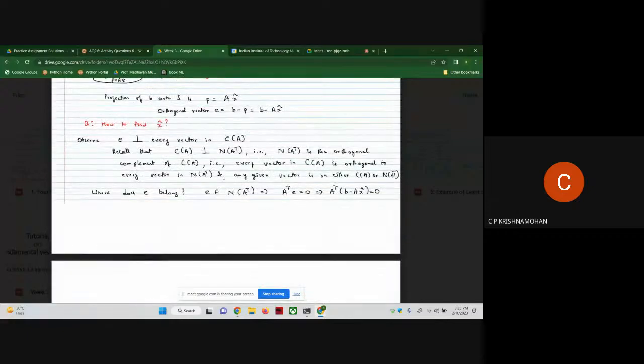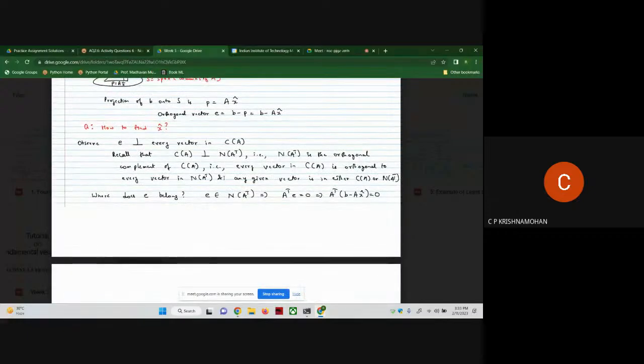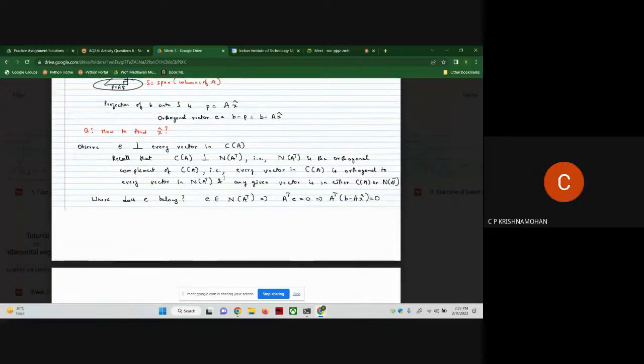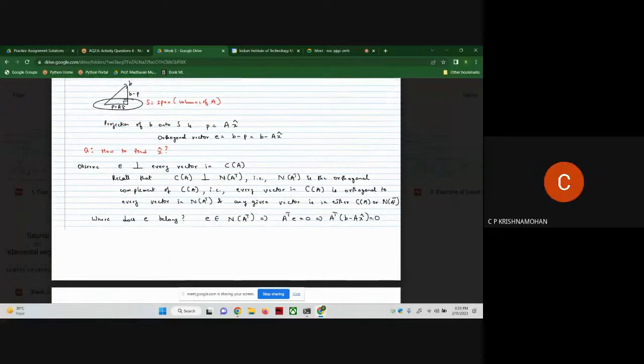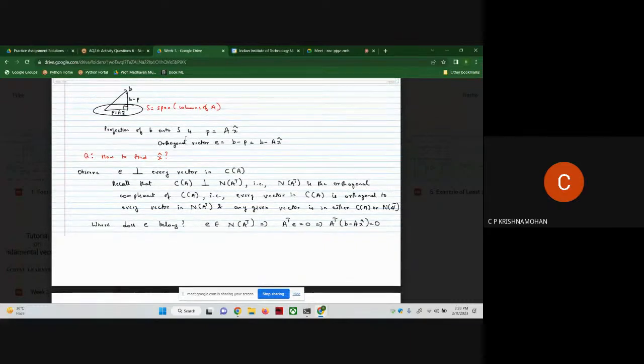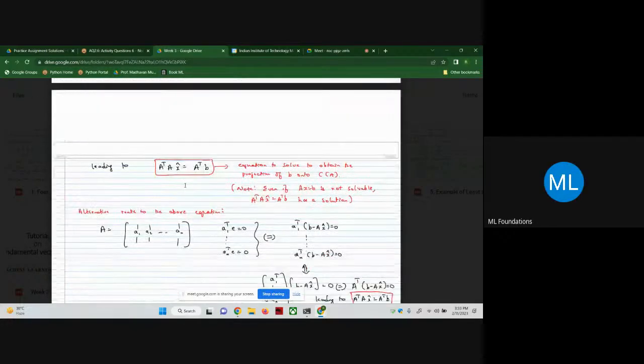So I have a very basic doubt, sir, because I forgot this from math 2. What does the column space actually mean? Like the vector space formed by what? The column space means the span of the columns of the matrix, whatever it is, right?